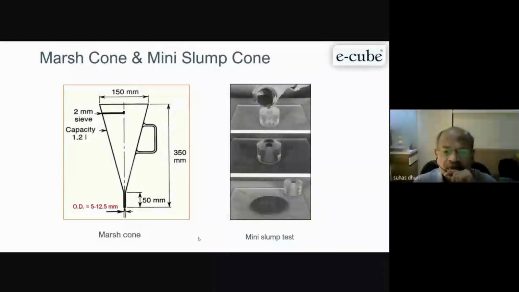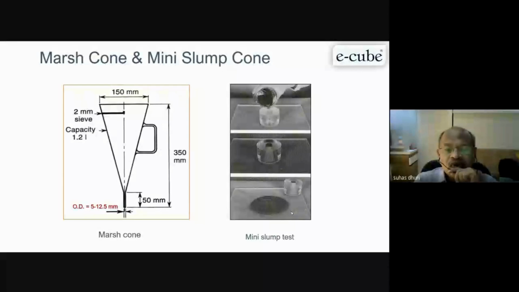Take a very small sample, maybe 100 to 200 grams of cement, and make a paste with the water-cement ratio you are going to use in concrete and the particular dose, and check the flow. We can check this flow with time: 30 minutes, 1 hour, 1.5 hours, 2 hours. If you change the cement, you will find the behavior of flow is changing. So you first have a comparison with the control sample.